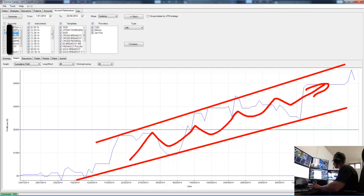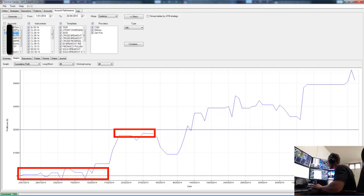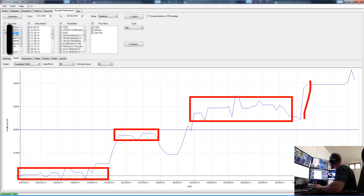That's what a professional trader's equity curve will look like. That's how a good trader will trade. We'll have normal pullbacks, normal drawdown. Probably most of the time you're going sideways. As you can see, there's quite a few sideways areas. One in here, little sideways area in here, and little sideways area in here. And then you get these breakouts, right? Just like a normal market. You get sideways and breakouts.